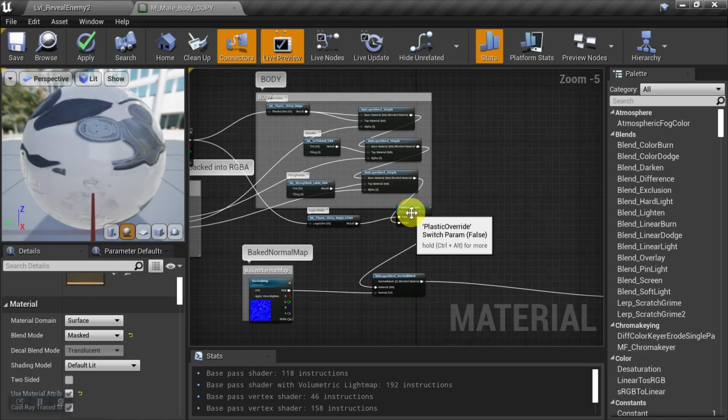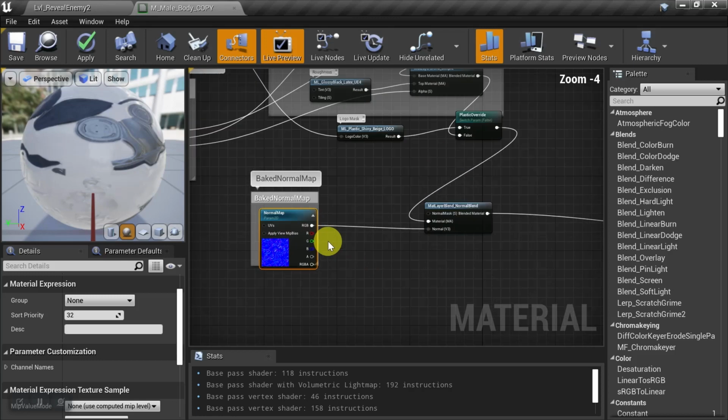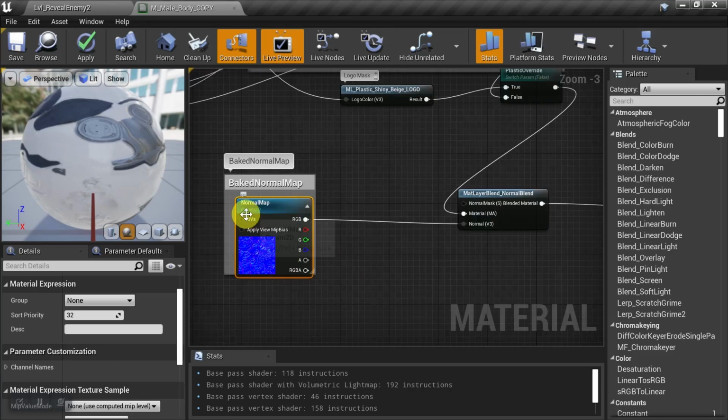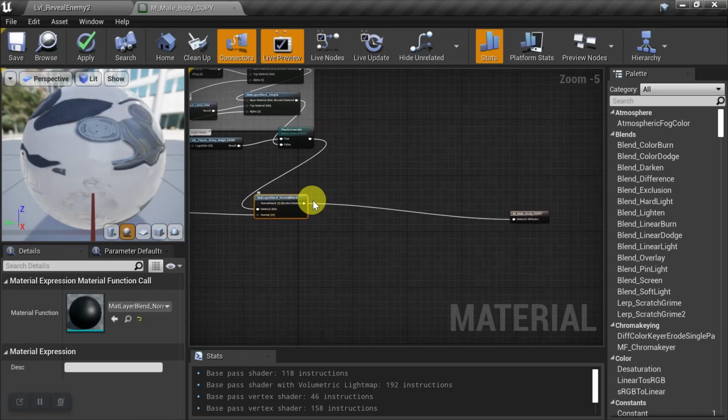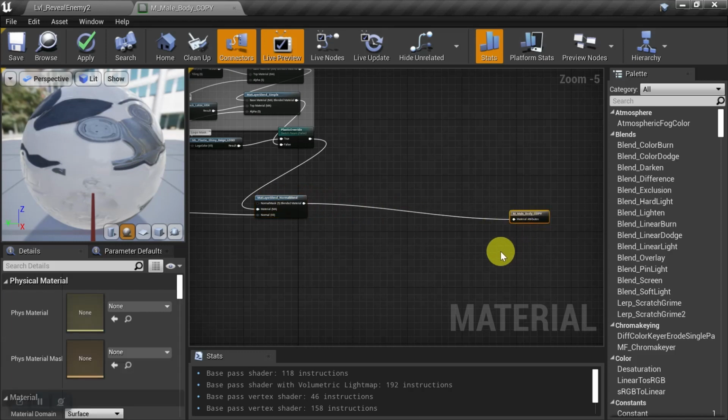And once it's made the decision of either true or false, it will then come out and it will blend with a normal map. And again, the normal map is a parameter, so that means that we can choose which normal map we want in the material instance. And so once it's finished with that blend, it comes out and it forms the final material output. And the reason why it's collapsed is because it kind of functions like a struct from any other blueprint that you might be familiar with.